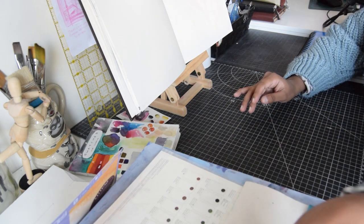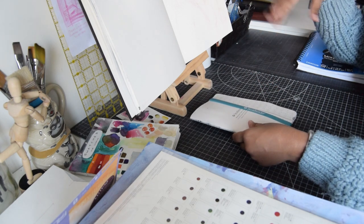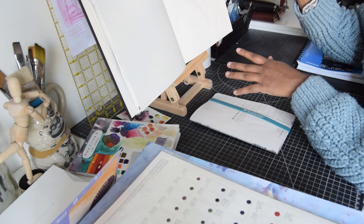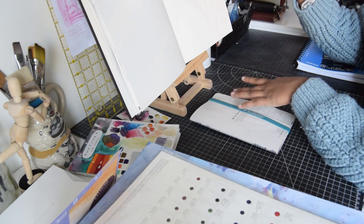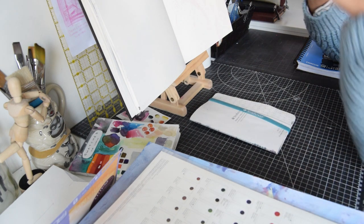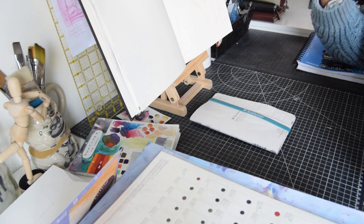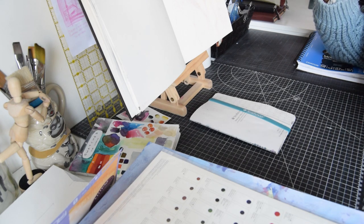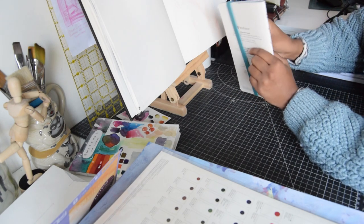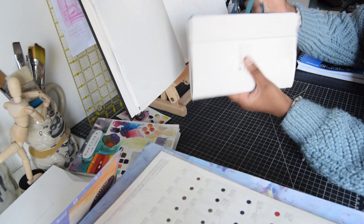Ooh, also, I don't know if I mentioned this at some point, but I moved my desk around a little bit. The main change that I made is that I put my little shelf tower on the left side, and a few reasons for this, the main one being so it's easier for me to set the camera up without elbowing it and breaking everything. I haven't filmed enough to know that that's been good, but I feel like it's a good choice.